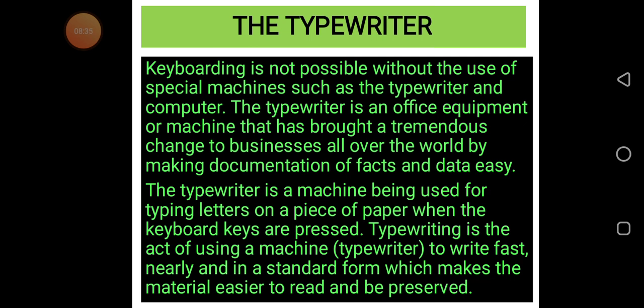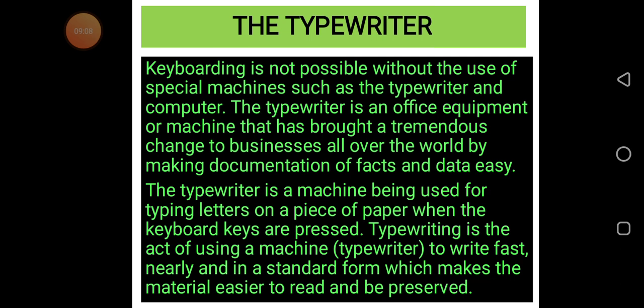So before the advent of computer, we have been using the typewriter for typing our documents, okay? And virtually in every office you go or visit, you will see the typewriter. Even in our schools, we still have them for our practicals, okay? So the typewriter is a special machine, okay? And it helps us to have our office documents handy, okay? To have documentation of facts and data.